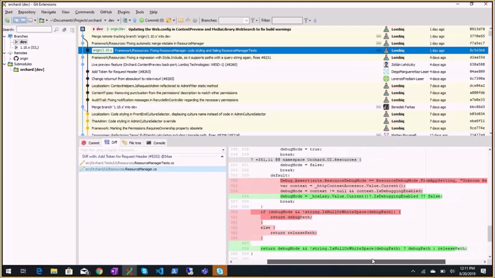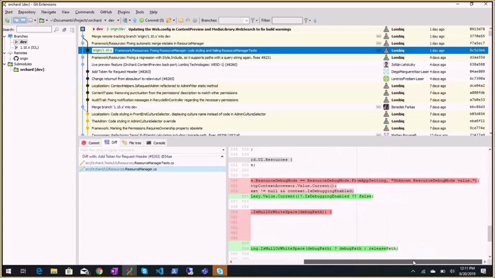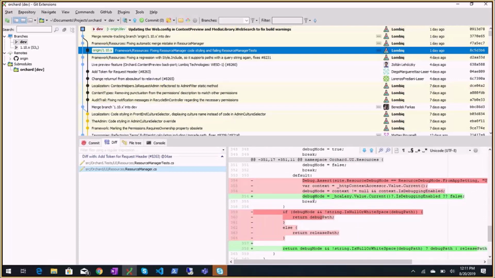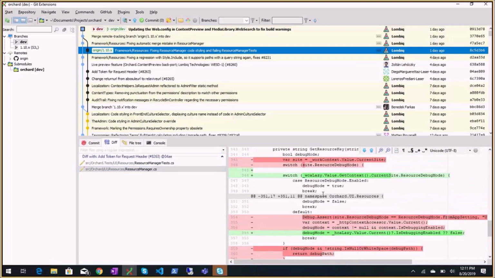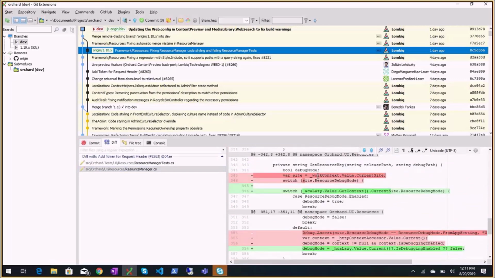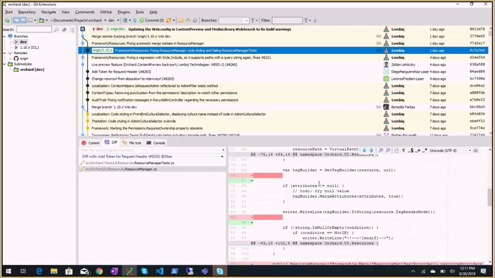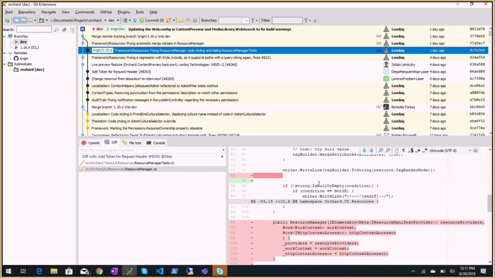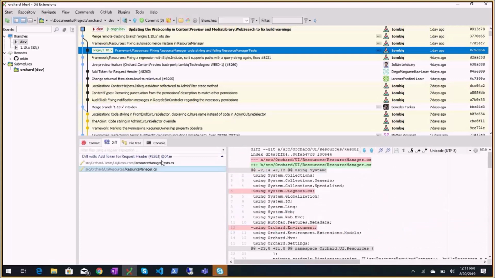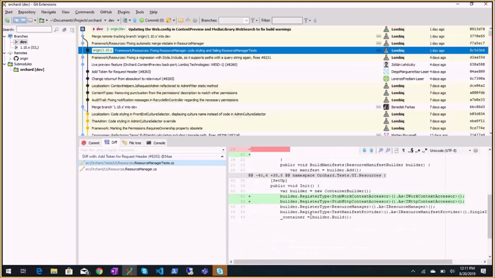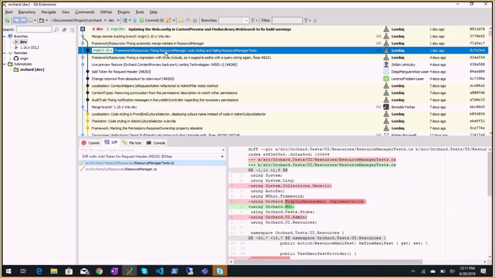The goal being to have everything on one line, apparently, because if there is less code, it's faster. Exactly, that's it. Okay, fix resource manager code styling and failing resource manager test.